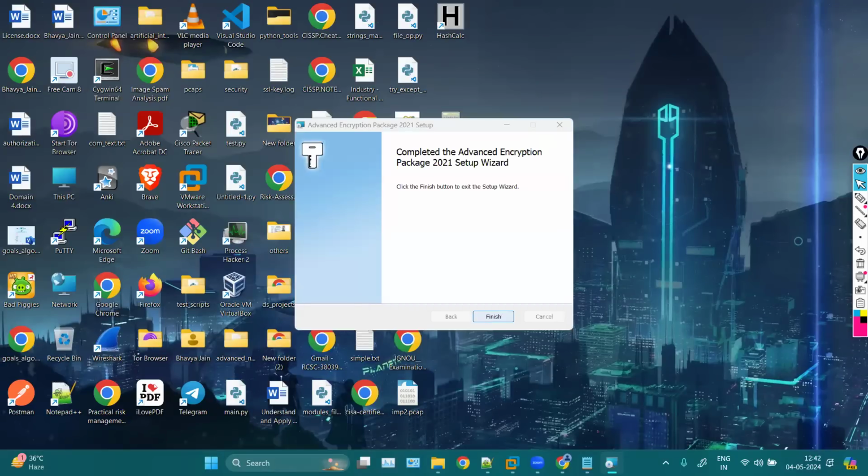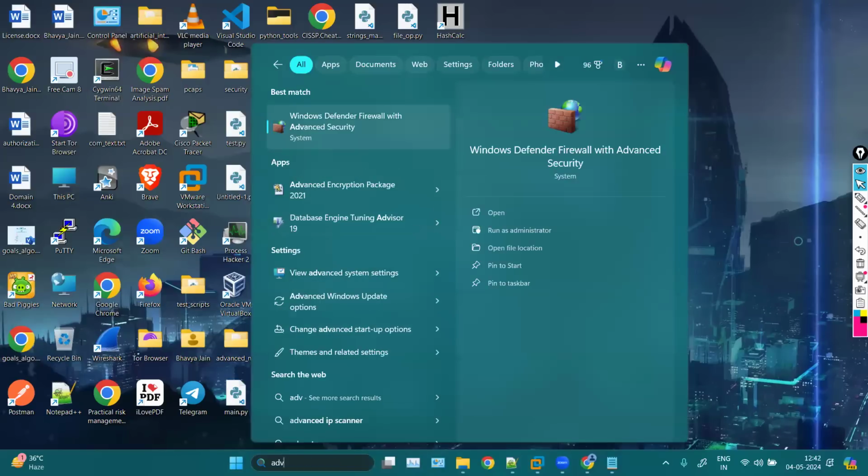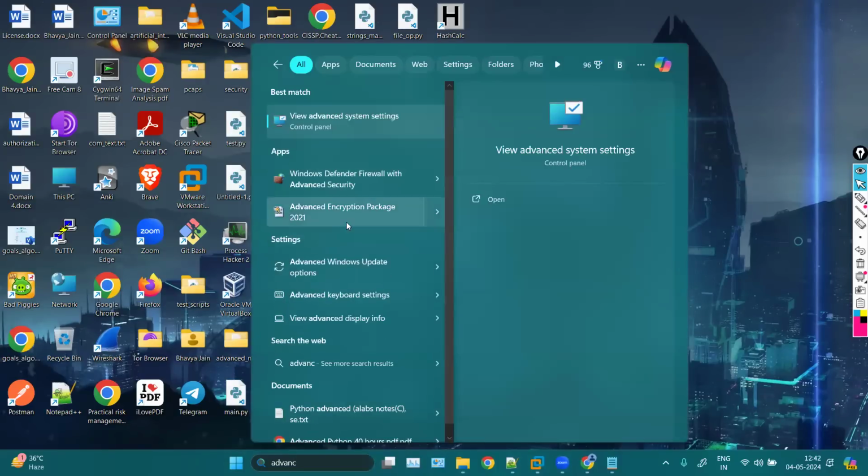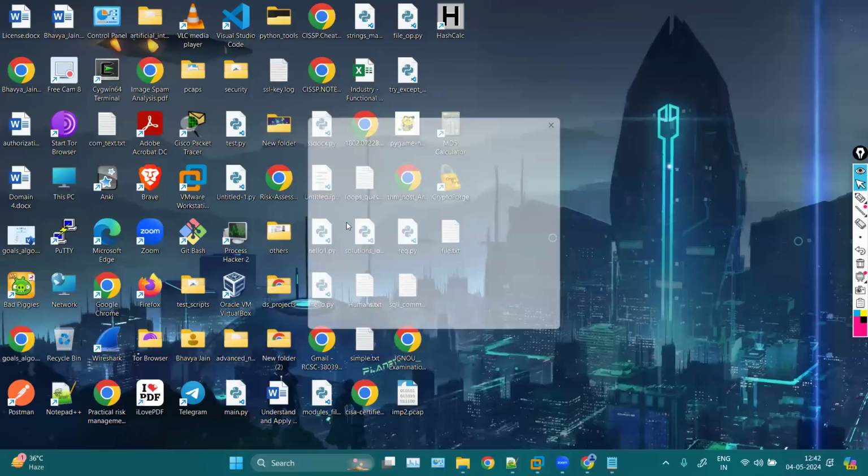Okay, now we can search here for the advanced encryption package. We can click on open.